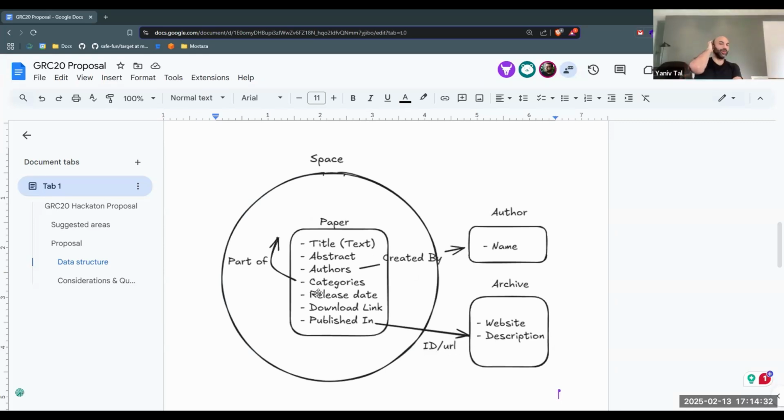I love this. This is really awesome. So let's take a few of these, and I'll just provide a little bit of live input if that sounds good. I love having the paper as a type. One thing here is in the knowledge graph, we try to do just a little bit of standardization.